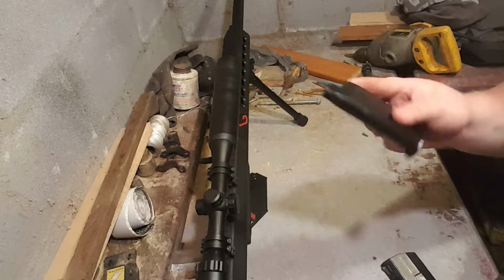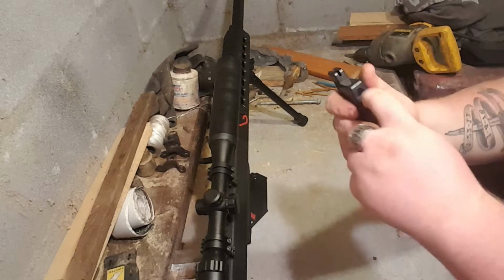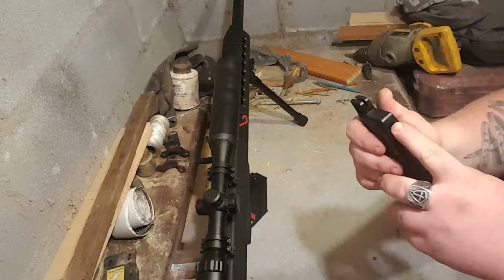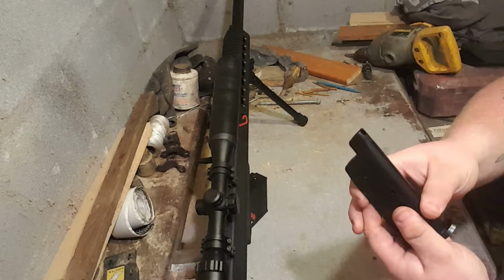It is, I guess you call it, a high cap. You fill the back of the magazine with BBs. You lower this down, it opens up the hole, and then you shake the BBs in.